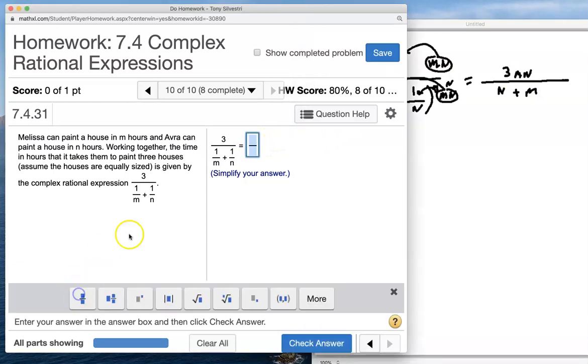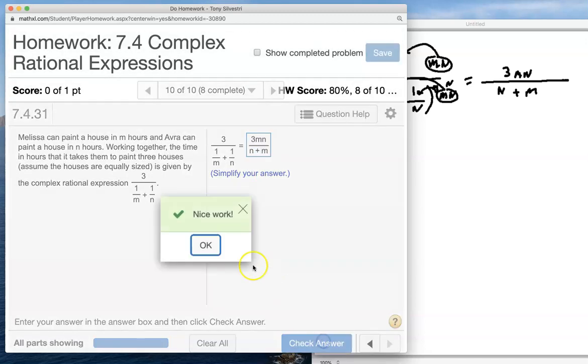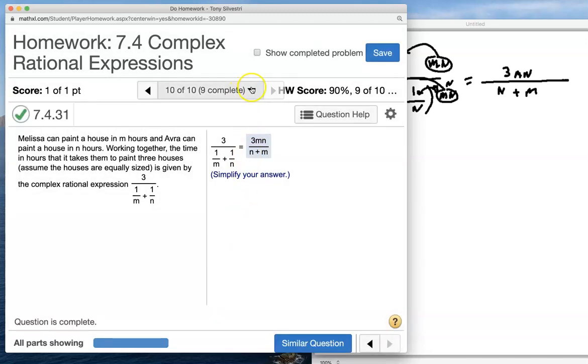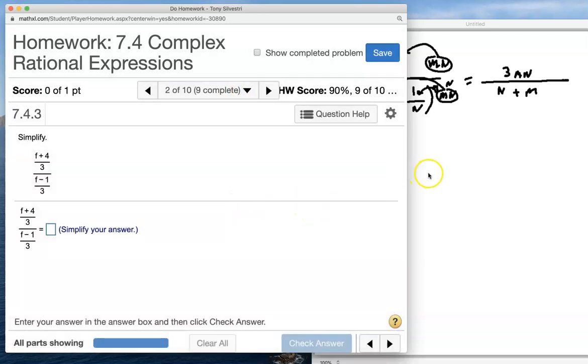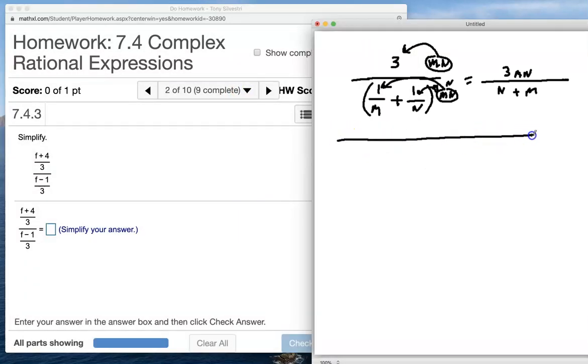And I think I skipped one. The video is not all that long. Let's go back to the one I skipped, just in case there's an issue. So I'm going to go n plus, I said it was easy. Let's see if that's right. Let's put that in there. Nice work. I think I skipped number 2. Yeah, I skipped number 2. Let's do number 2. All right. I thought the video would go longer than it did.